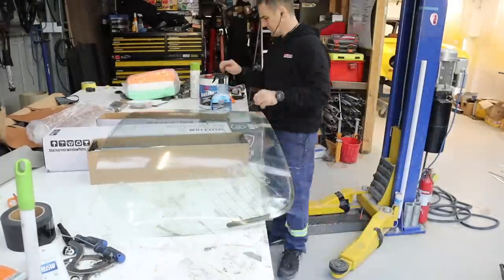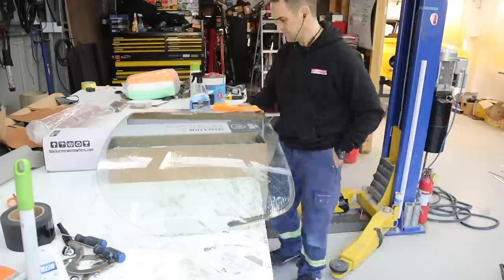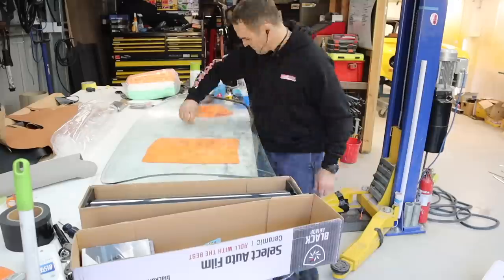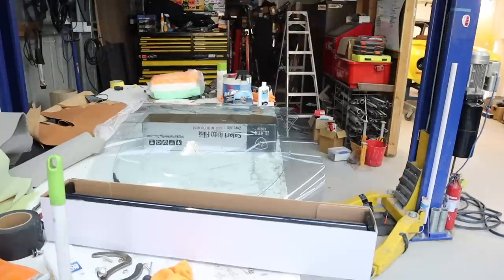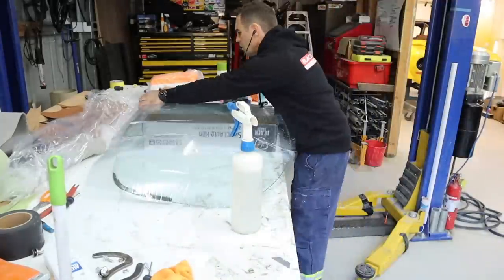So I'm going over these windows with several steps of cleaning. First with just glass cleaner, and then getting rid of all of the residue of tape and things like that that has been on over the years. And then I'm going around with a razor blade over the entire surface to really get rid of all the excess bits and pieces. And then I've got a glass polish that I use, and then I go back and use the window cleaner again, and then I start with the film.